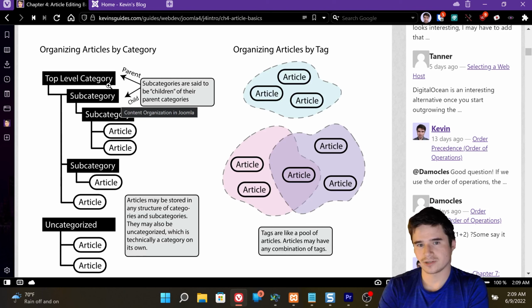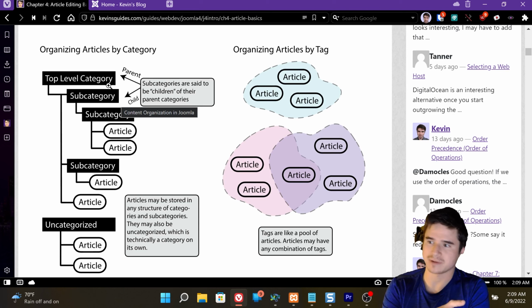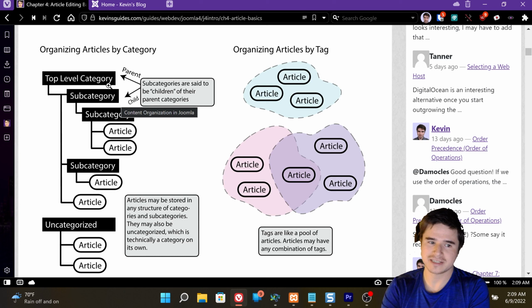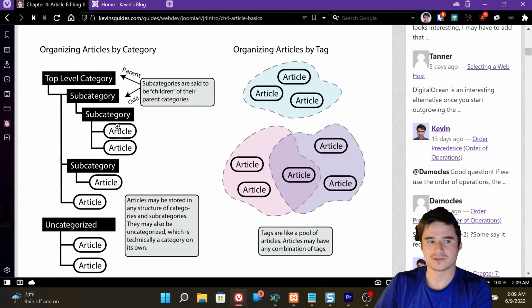If we were to be categorizing, say, a website that had articles on different types of plants, we might have a top level category just called plants, and then under that we might have a subcategory for trees, and then under that subcategory we might have other subcategories for different kinds of trees, and then we can put articles into any of those categories or their subcategories.